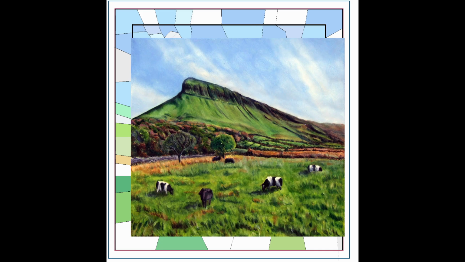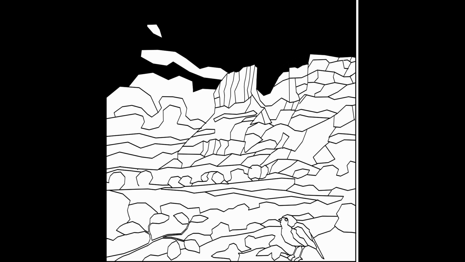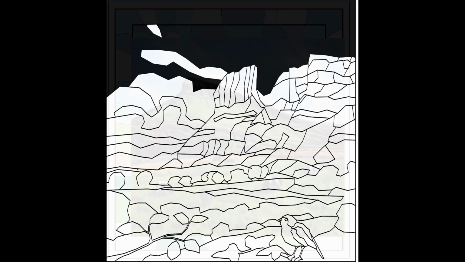The dimensions of the painting meant that it would only suit one of the windows. I still had a second pane. The second subject for the windows is a part of the same mountain system, but the other side, which is in Leitrim. The part we're capturing is Eagle's Rock.